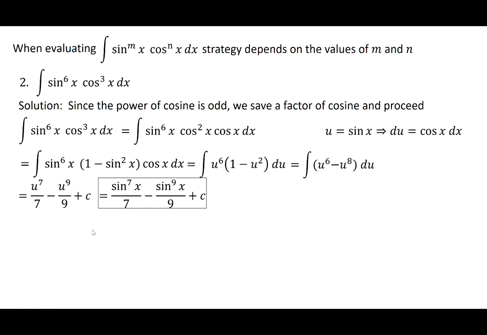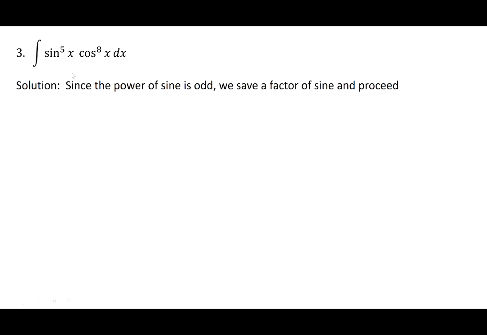Right? The whole thing is simple only when you recognize this particular method. This is the strategy that you need to adopt anytime you see something of this kind. Okay? So we looked at cosine being an odd power. Let's look at some other cases. Is the power of cosine odd? Nope, it's even. Oh, wait, power of sine is odd. Well, there is a strategy when the power of sine is odd, which is not too different from when the cosine power is odd, which is you save a factor of sine.